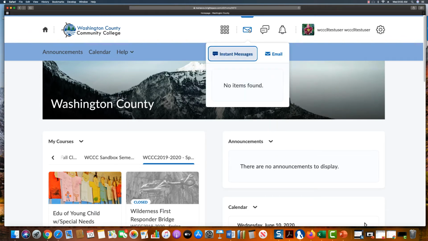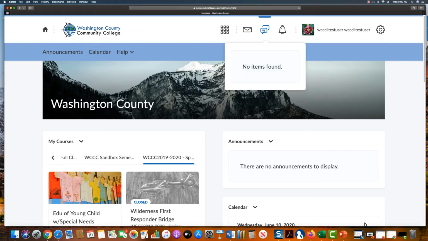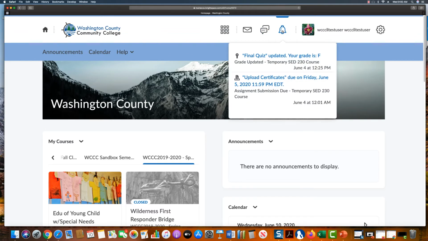Next is instant message or email alerts. If anything comes in, you'll see a little red dot up here. Here is sort of a subscription. When you do subscriptions for discussion forums, you'll see the discussion forums listed up here. And then these are any updates or notifications that came in, especially grades and stuff like that. So as you can see, the student had a grade for their final quiz, which updated, which was with an F. Beside that is the student name.